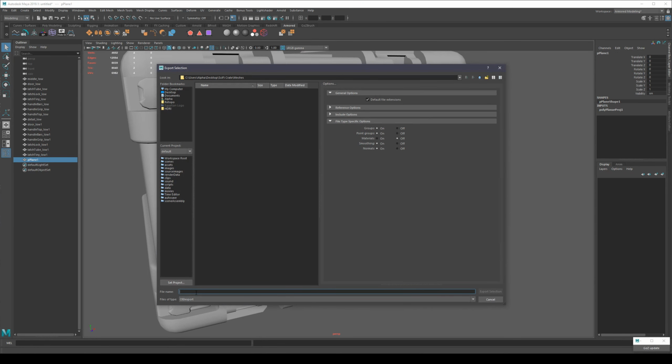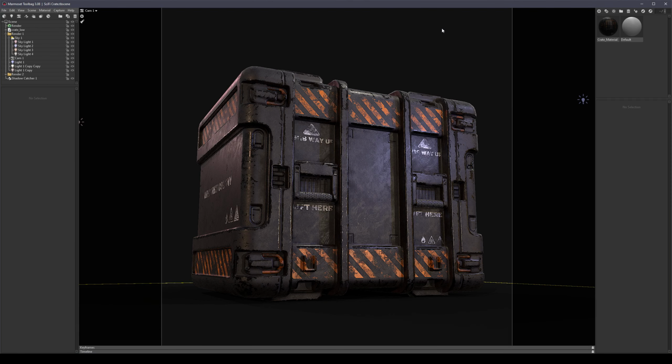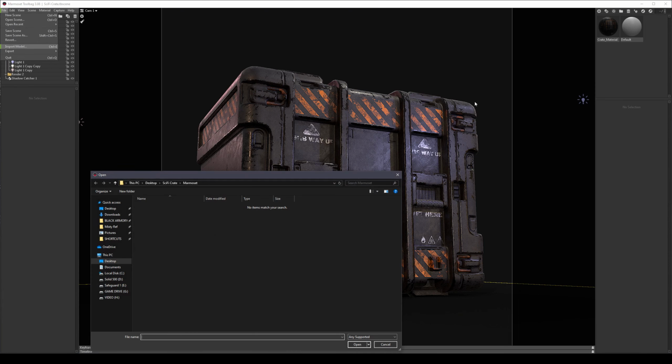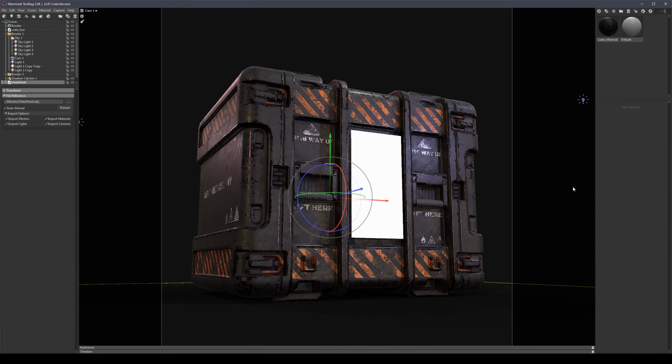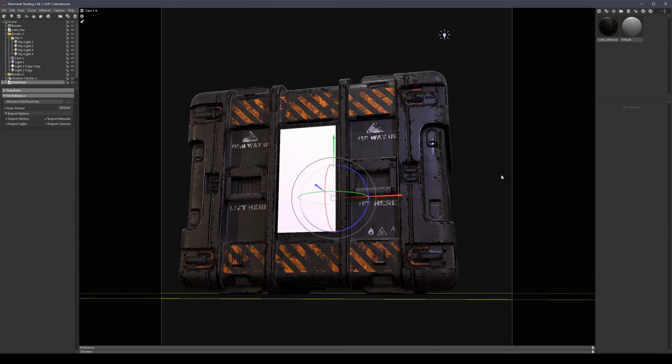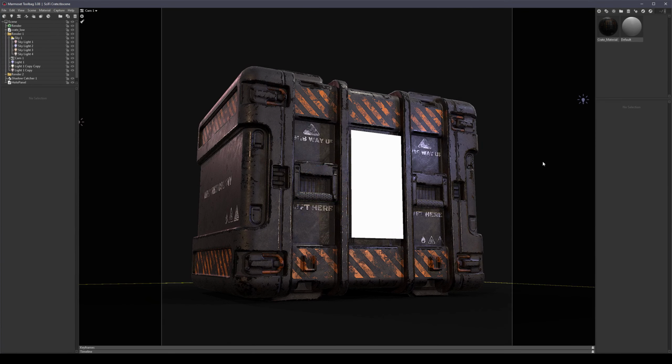And we're going to use OBJ. OBJ is going to work just fine. And we're going to call this holo panel. And these settings are also fine. If you want, you can import your panel right away, but we don't have any textures yet, so it's going to look like this. Oh wait, I moved my camera. Don't want to move my camera.